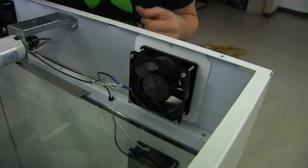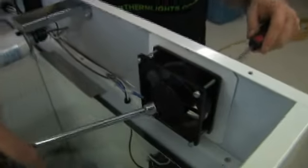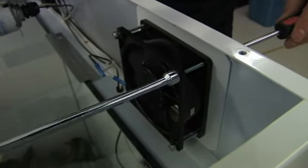So now we can tighten these bolts. Be sure not to over tighten these, as it's pretty easy for this plastic here to get broken. So just be sure to have a nice snug fit. It doesn't need to be too tight. If you see it flexing at all, you know you've tightened it too much.